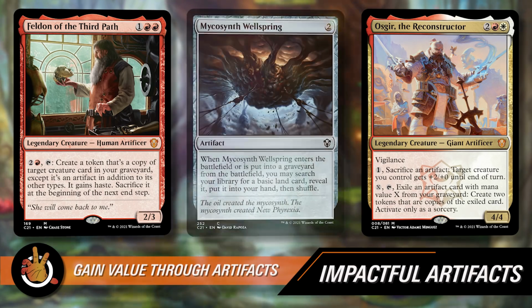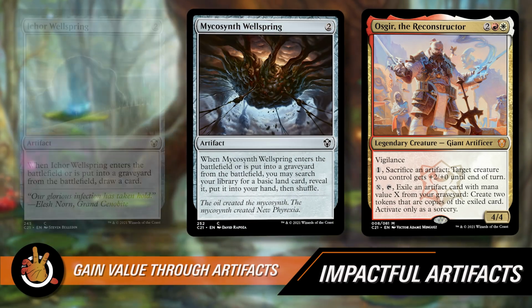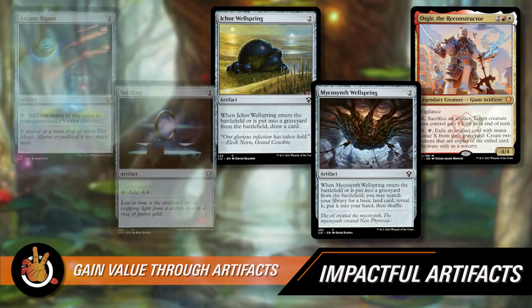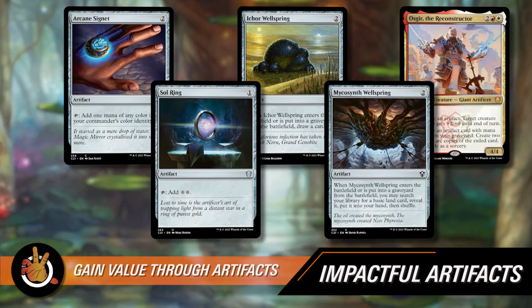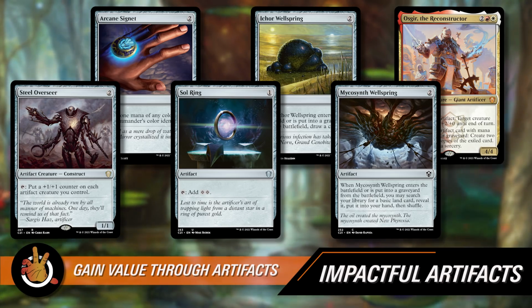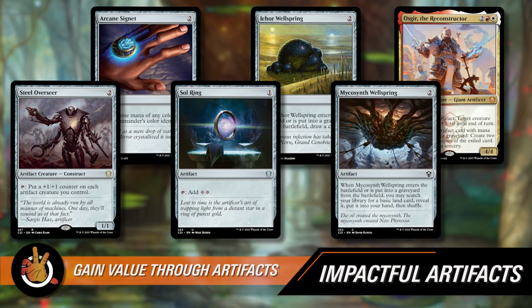Yeah, and then you have cards like Mycosynth Wellspring or Ichor Wellspring, which both want to be sacrificed and play really well in a deck like this. You've got your classics, you got the Sol Ring, Arcane Signet, and everything. Oh yeah, you have Steel Overseer. I like Steel Overseer, man. Nice. Just because you go wide, you put Karnstructs onto the battlefield, and then boom.